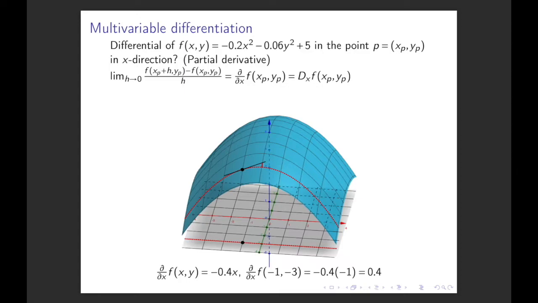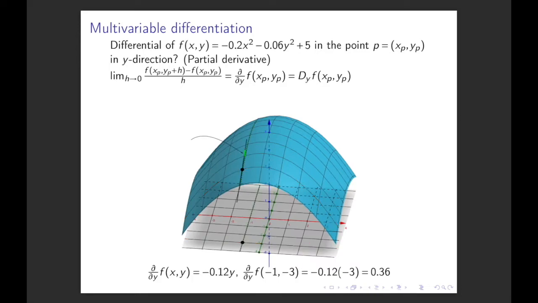You can see in the picture very small, but a little red bar that goes from the red dotted line to the tangent. And that would be the 0.4 that you go up on the tangent line if you move from our 0.1 length to the right. This is exactly as in our one-dimensional case, the slope of this tangent to our red dotted curve.